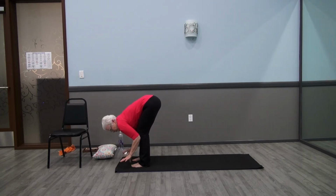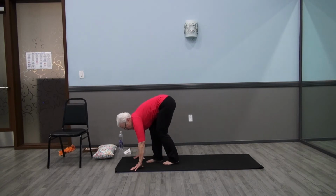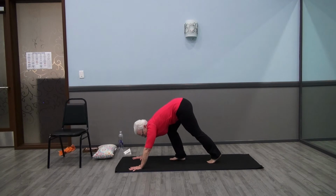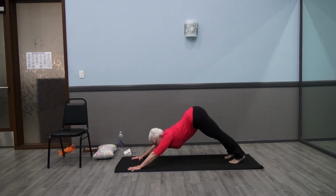Hands to the side of our feet. If our fingers don't quite touch down, bend your knees a little bit more until your fingertips do, and then start to walk your feet back into a downward facing dog. Bring the full of your palm down on the floor as you step back, and you're bringing your weight into your finger pads, your palm pad.